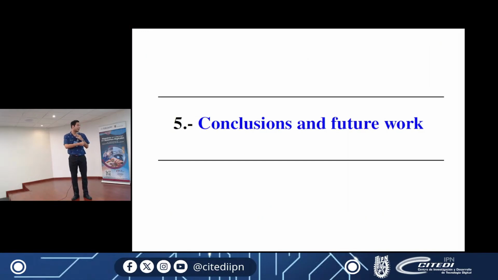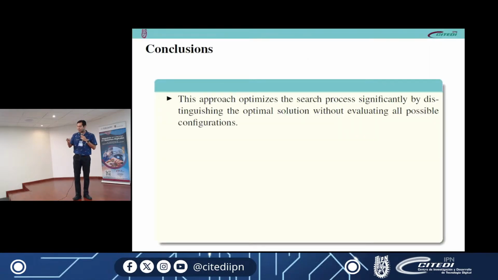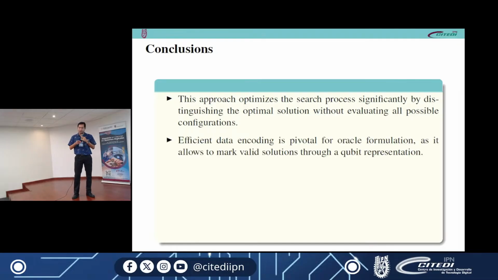And finally, so that we can look at some of the findings of this work, this approach allows us to optimize without evaluating all possible solutions. That's due to the initial conditions that we set and the oracle that we established. But this is important. This has to be achieved through data encoding. Optimal data encoding has to be achieved so that we minimize the use of qubits, because if not, then we're using too many ancillas, too many qubits, and that also affects computational time, and if we're using it on real hardware, it would also affect noise and fidelity.